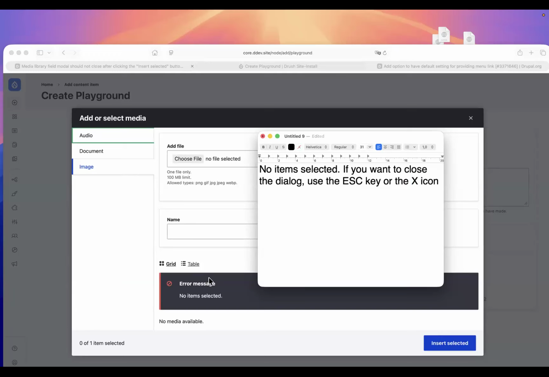I'm thinking select n items. So select one item or close the dialog, and then closing can have some additional information.